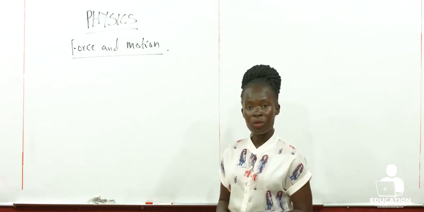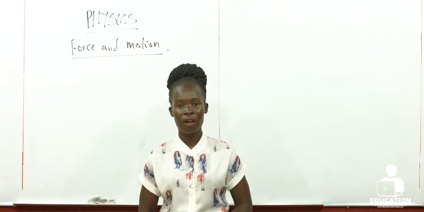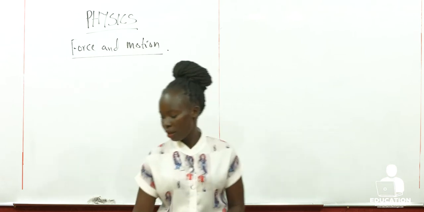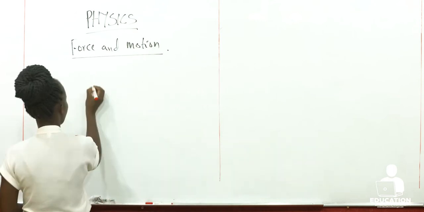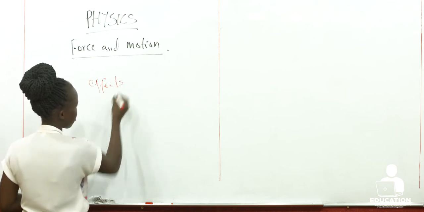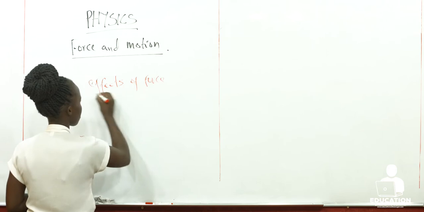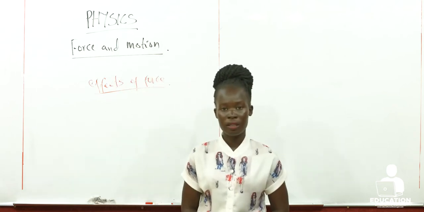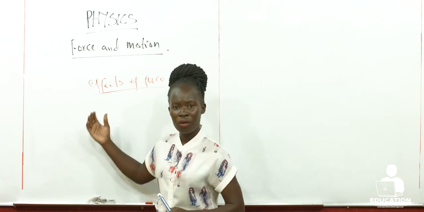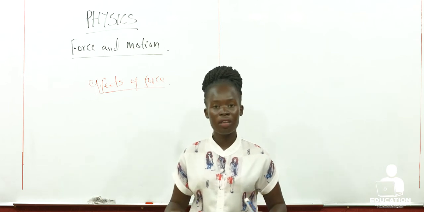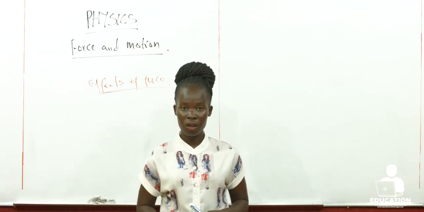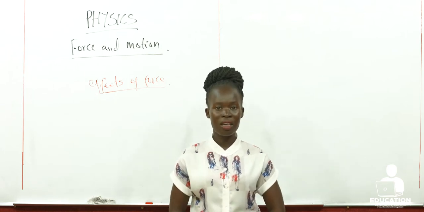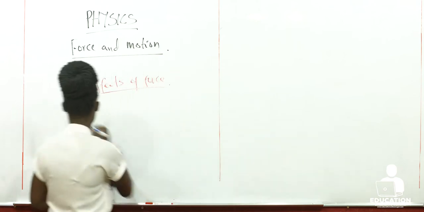There is a relationship between force and motion. Before we go to that relationship, let's first get to know what the effects of a force on a body are. When your object is already moving — it had been given an initial velocity — and you apply force to this body, it can cause that body to either reduce its velocity, or increase the velocity, or make the body come to rest.